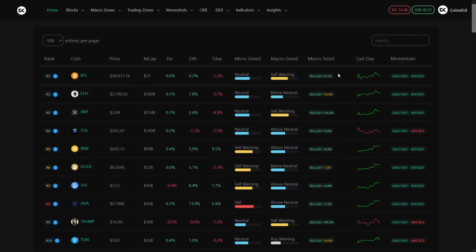So that's just a little quick tutorial on how to use CoinsKid.com and the microgrid index to find opportunities for longs and shorts, and obviously spot positions as well. So let me dive into the indicators and a couple of charts that have got me really bullish going forward, because I do think, and as you're fully aware, I do rely on the data on this channel, okay? And what we've not seen for XRP is 5 waves to the upside.